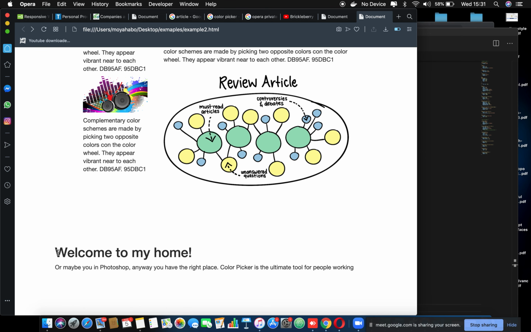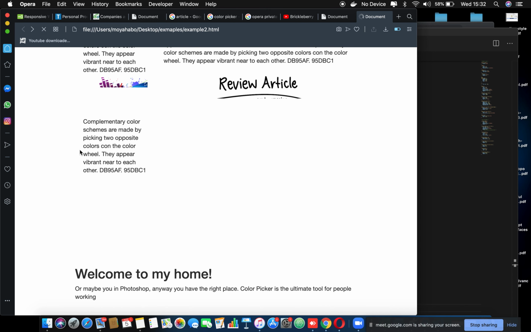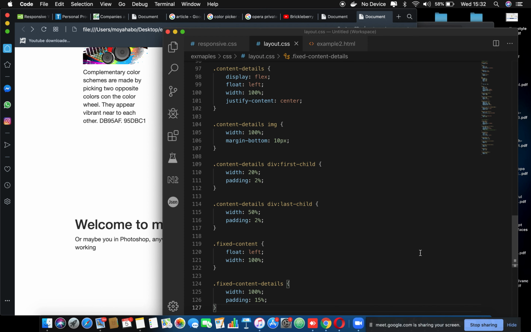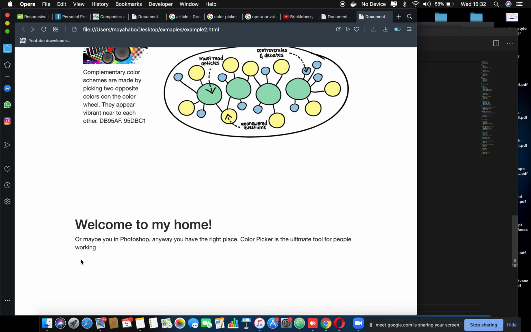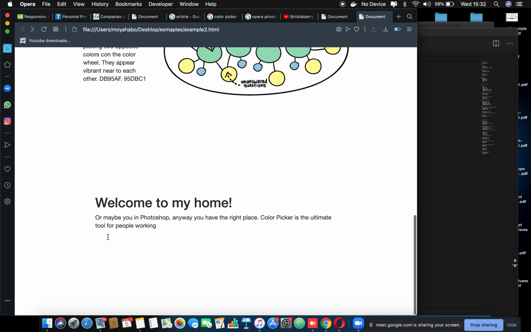Now you can see the padding has been added here, here, and here. But you can go on and add, maybe let's give it 15%, and go back and refresh. Now we have some padding there, but I'm not satisfied. I'm gonna add 20%. Yeah, now we have this 20.